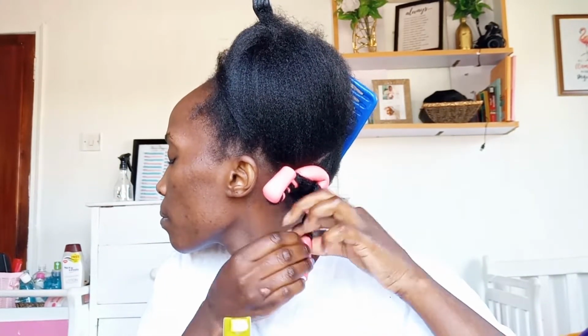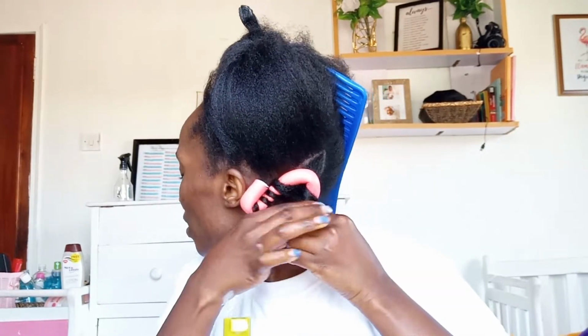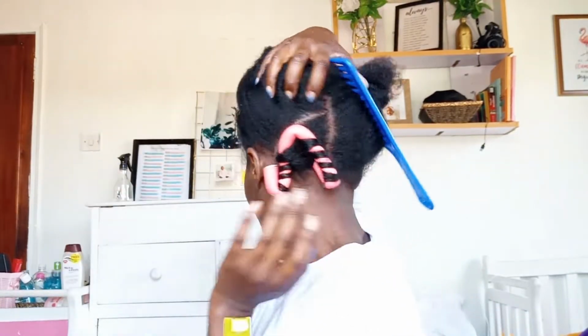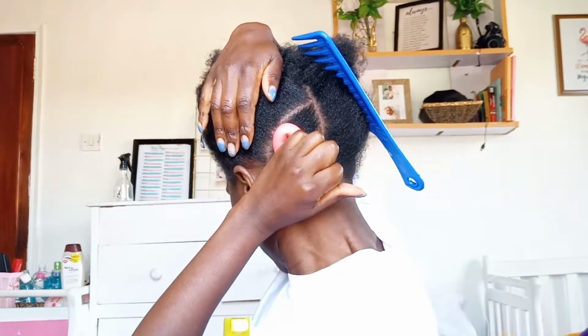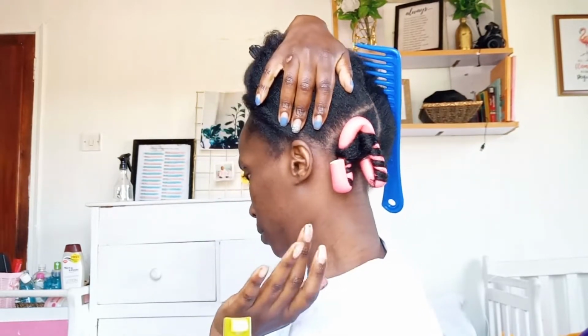Yes, like that. So I'm just applying and slicking it down, making sure that it has laid on the FLEXI well, and then just securing that part like that. Yes, and there we have it. So that is one FLEXI rod that has been able to handle all that hair. So I think these are very effective styles.